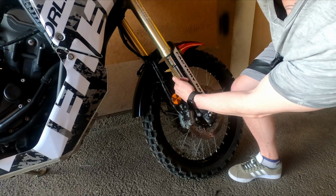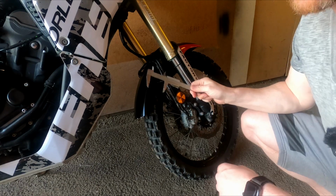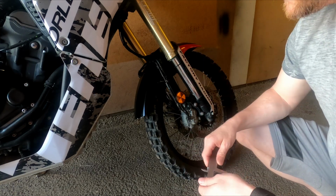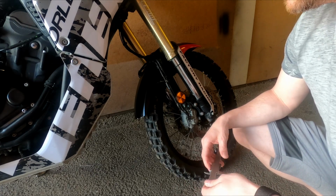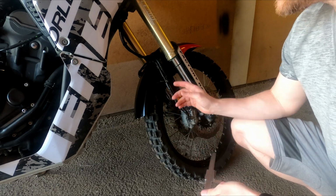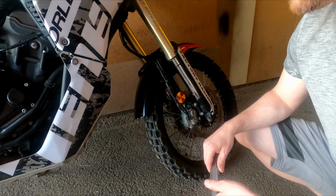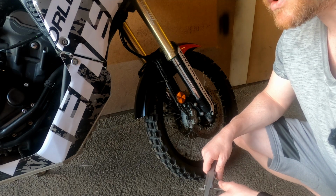And then I just measure from the dust cap to the O-ring, and I see here that I have 50 millimeters of sag right now, but I do not have my gear on, so I weigh less. So this is good for me. I know my sag is about 58 millimeters when having gear on. And if you want to have 30% rider sag, it's 63 millimeters. I usually go by 27%, so between 55 and 60 millimeters of rider sag. So that's the front. And now we go to the rear, which is a bit more tricky.